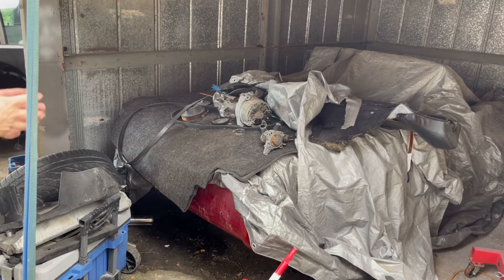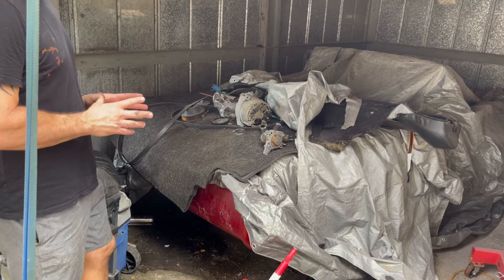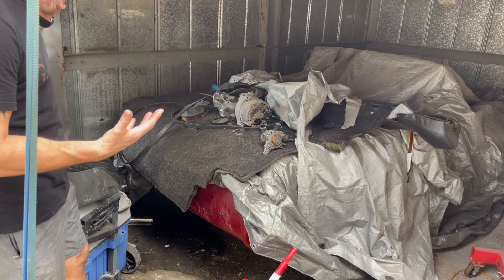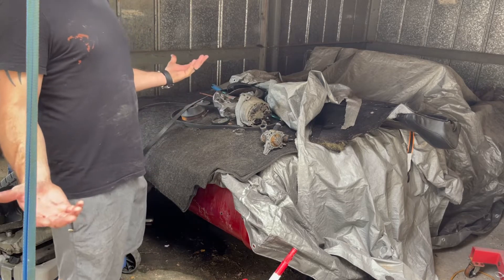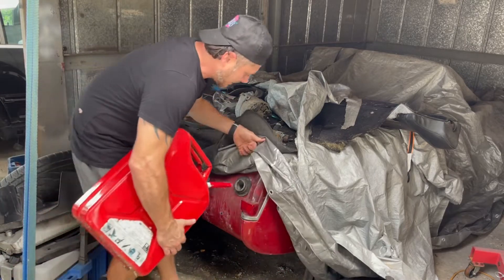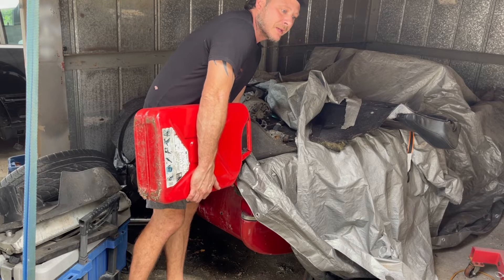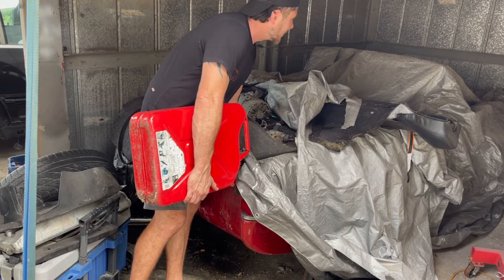Welcome back to the channel guys, I'm Pete. This is Pete's Carport. This is my 63 Austin Healey that I did quite a few videos on — we did some really fun stuff to this engine. Unfortunately this project got pushed off to the side when I found out I had issues with the brakes and a bunch of other things. It was the middle of summer in Florida — just storms and heat — so I put it away. Now it's a year later and I wanted to start it up. I love this car, I think it's awesome, so let's get started.